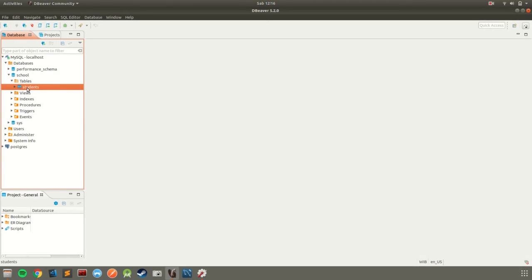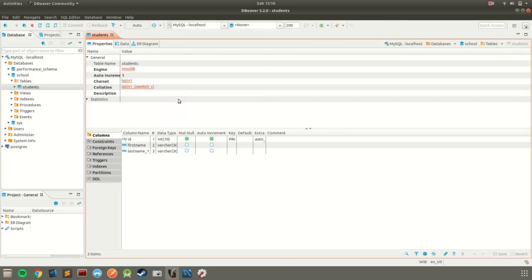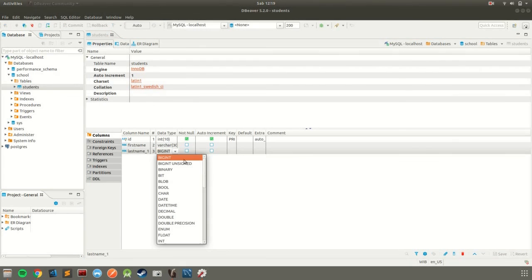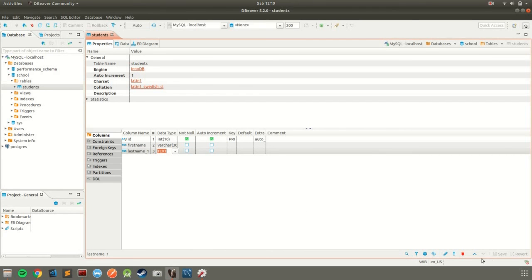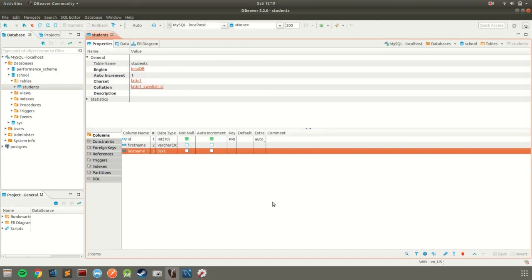And the next is we will modify this table using DBeaver's edit table. I will try to change this last name data type to be text. Yeah, and save. This is the syntax like this, and okay, persist. Okay, done. Very easy.